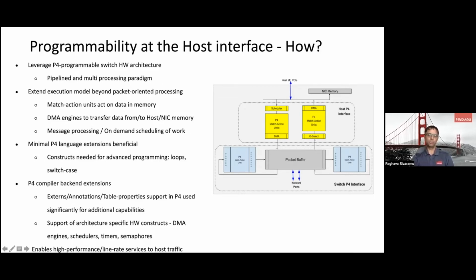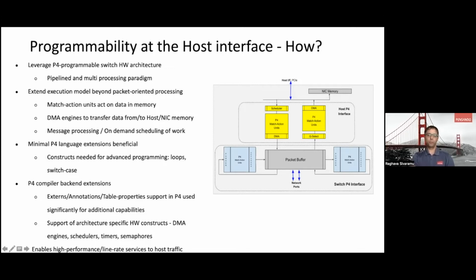where that can schedule the corresponding application processing based on a packet event. Where you start operating on the received packet along with the corresponding metadata, which gives you the context of any parsed information. The reason we don't have a parser block here to front-end the host interface is because the packet has already been parsed, and that metadata can be carried over to this host RX P4 interface. So once the receive side processing happens, you eventually decide what particular host queue it is associated with, corresponding to the host device, the PF or the VF device, and eventually you DMA the payload into the memory after the requisite processing.